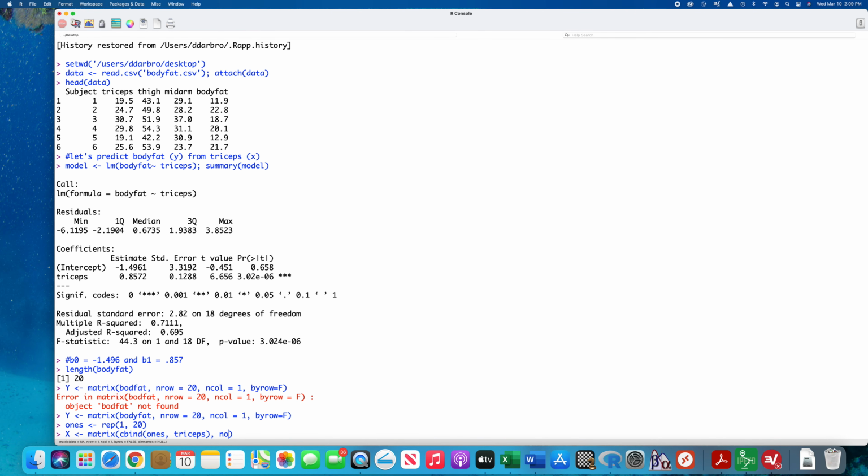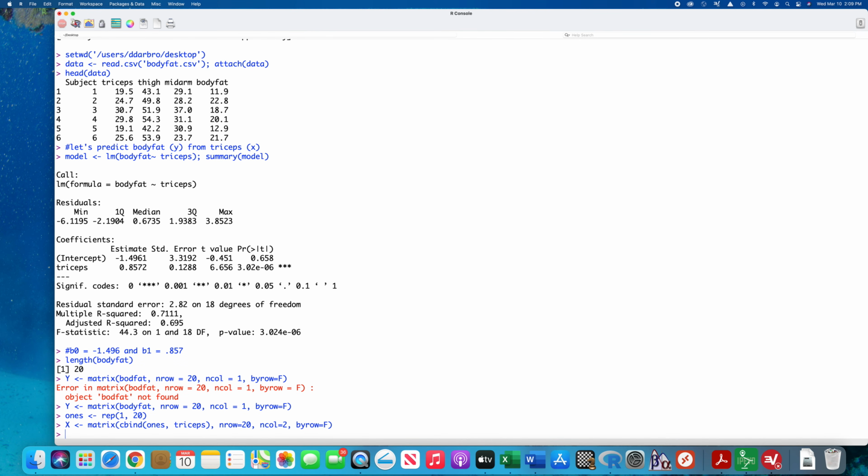I know that I need 20 rows and 2 columns. Again, why 2 columns? Well, I actually just have 1 predictor, but I have 2 estimates that I'm making: beta 0, the intercept, and beta 1, the slope. So byrow equal false. So I have my matrix X.